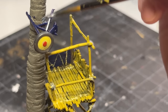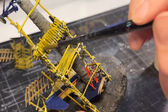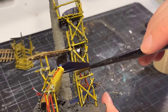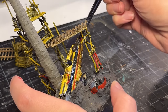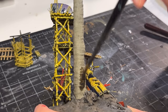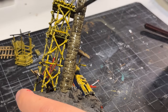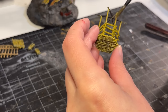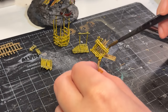If you're new to miniatures and dioramas, you might hear people talking about washes or shades. So here's the deal. They're very thin shade paints that sink into the recesses of miniatures and help increase the contrast and bring out the details in those spaces. They essentially work like shadows, sinking into the cracks and not pooling on the surfaces. So it really brings out a sharp contrast on whatever you're working on. You can also find them at Citadel Workshop. We love Nuln Oil. You'll hear us talk about Nuln Oil a lot.